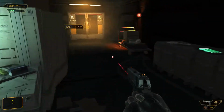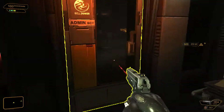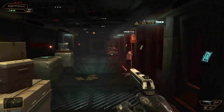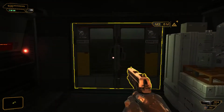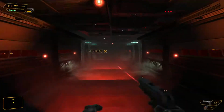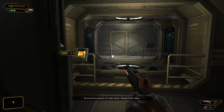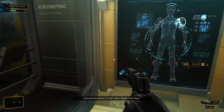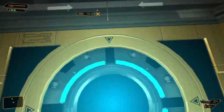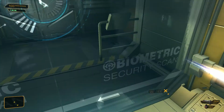Oh no, okay. I get thrown off when there's glowing orange keyboards like that. Oh, I've already been in here. Makes me think it's something I can interact with. Okay, I am going back the way I came. The areas I've already been before. For a third time. Isn't that nice? Oh, and I gotta do this again. No. I can't even, like, move while doing this. I can rotate around, but it's just so slow. Come on.